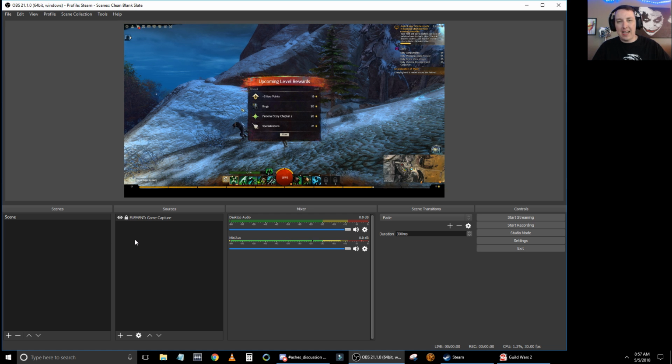The reason why is nothing is worse than being in the middle of a show and grabbing something, especially if you put up windows during the show. Like I put up images or Google searches, and then I'll want to move it, and then I end up dragging the game off. So always make sure that these are locked.